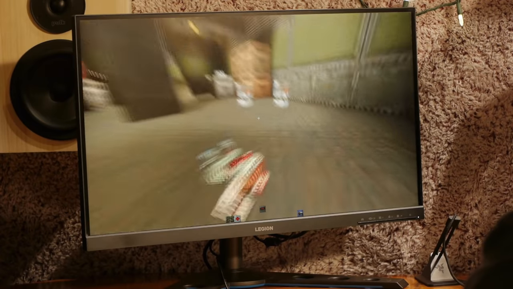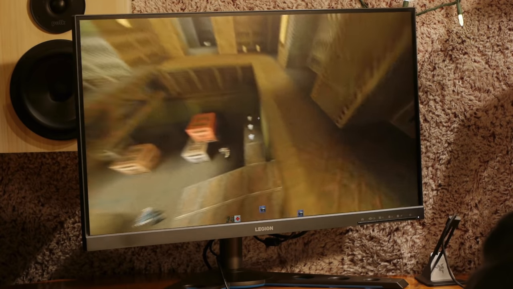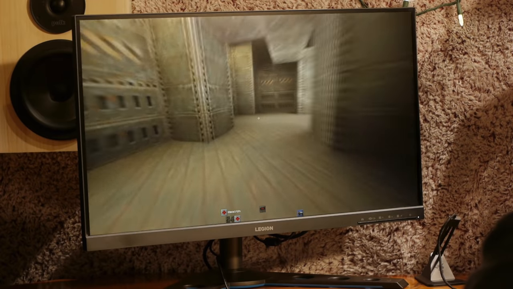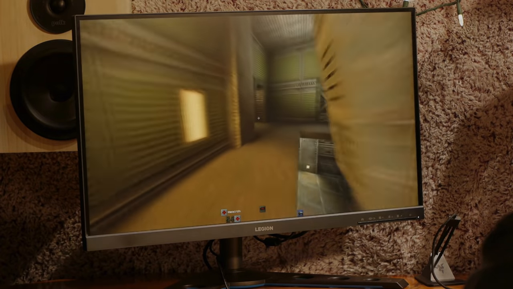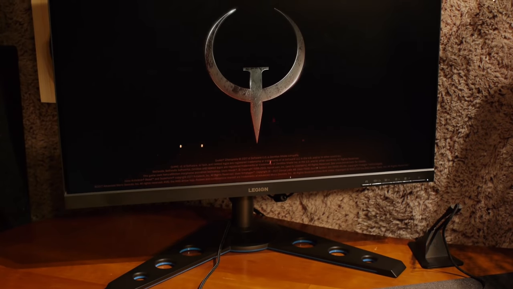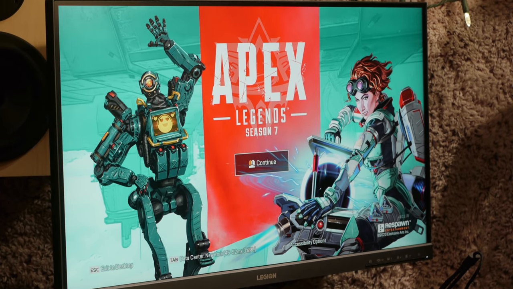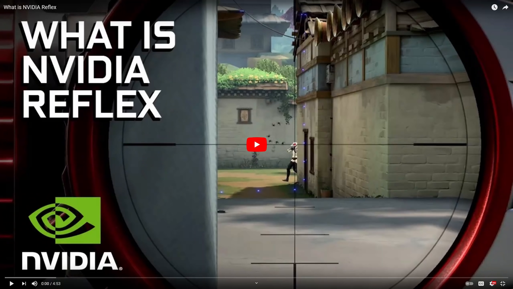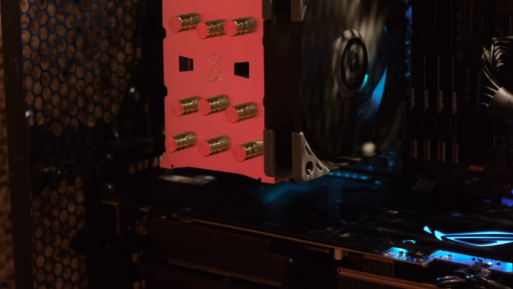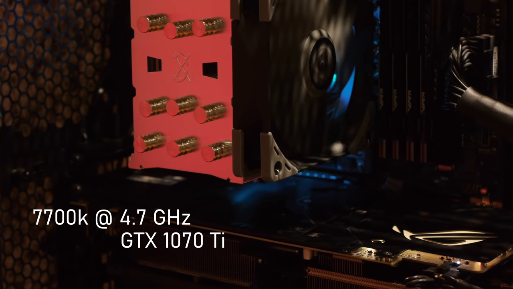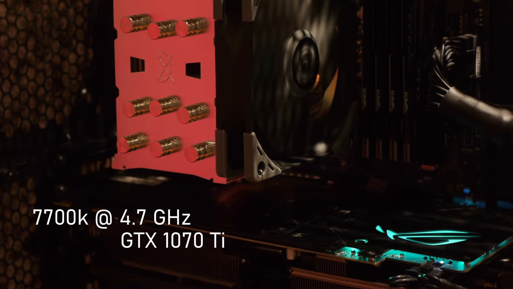But obviously, very few new games can run at 1000fps, so I can't just keep using Quake 2. For this video, I'm going to be testing some more modern competitive games: Quake Champions, Destiny 2, Call of Duty Warzone, and Apex Legends. Now, you may have noticed that three of those four use NVIDIA's new Reflex anti-lag technology. That's going to be important because with my test system, I've only got a 1070 Ti, so I'll be running into GPU bottlenecks a lot.